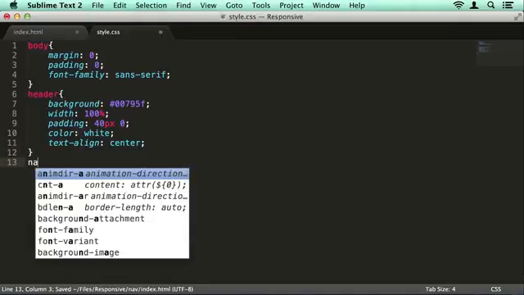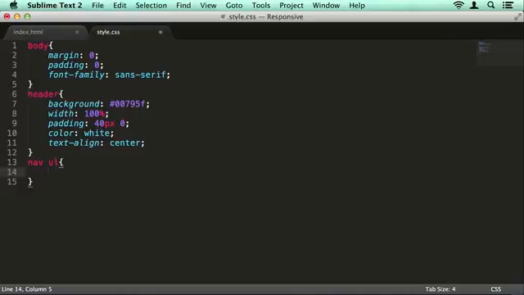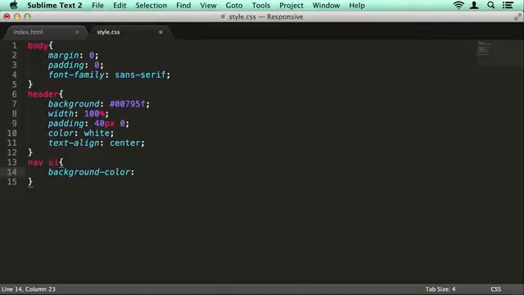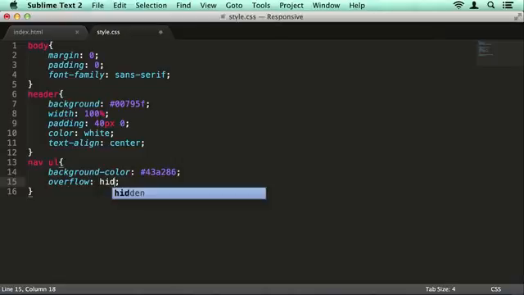For my navigation I'm going to have a background color again. I have written down some colors, 286. Use whatever you like. You want to put on here overflow hidden. Now this is going to be important later on, because we're going to be fiddling with the height, and if we have a height smaller than the content within that element and an overflow of auto, then we're going to get the content spilling out of the unordered list, and that's not what we want.